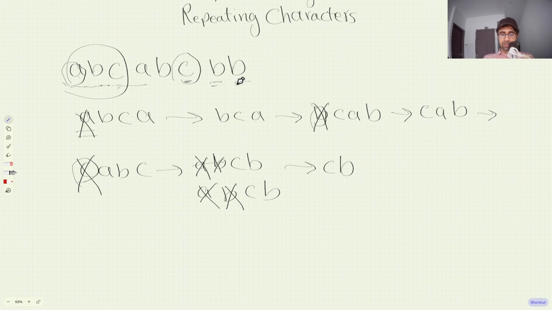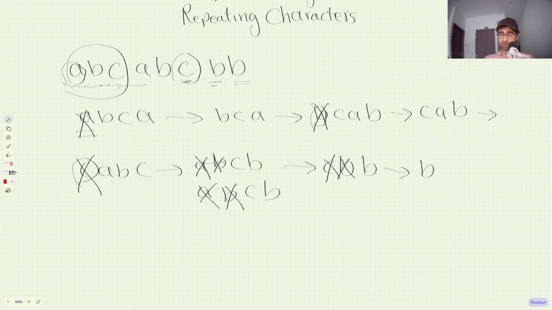So, yep, let's finish this window sliding by focusing on the last letter. The last letter is B. You can see B is repeated. We need to find the location of that repetition, and the location is here. So everything prior to that location must be deleted as well. I'm going to delete this, and I will end up with B, right? So the length of this window is 1.